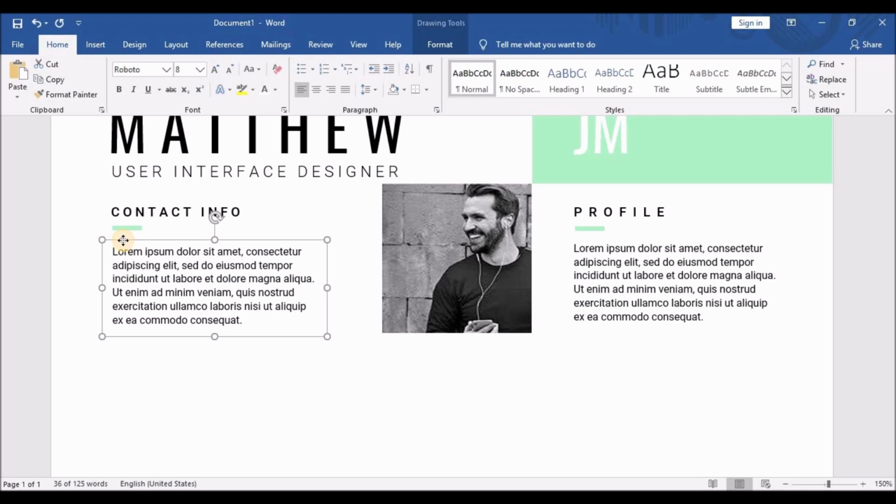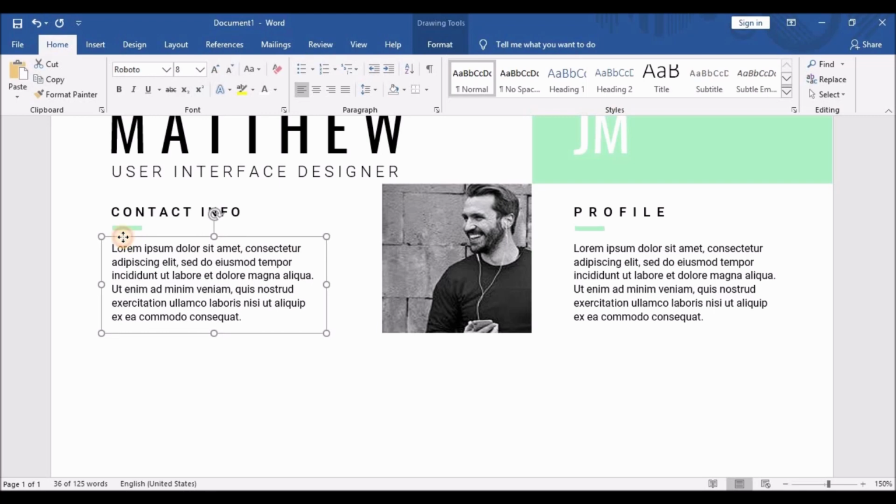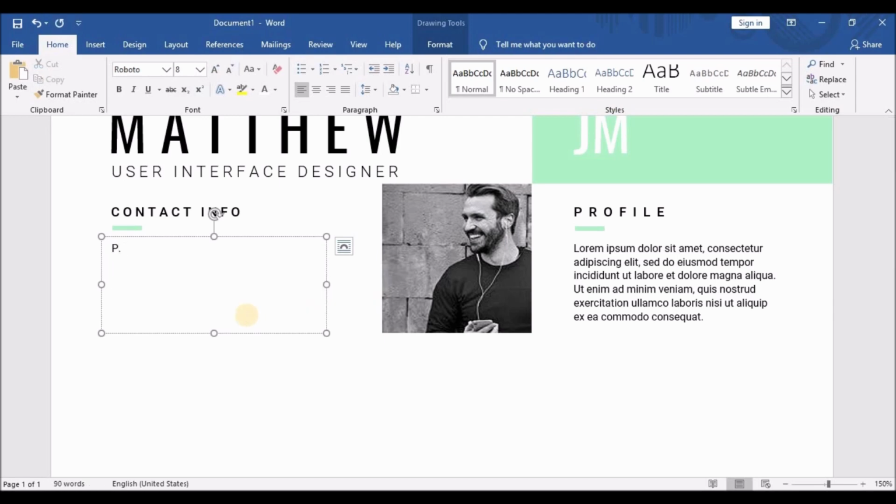Now let's start adding the phone number, email and address details. You can get rid of the hyperlink by right clicking on the text and removing it.